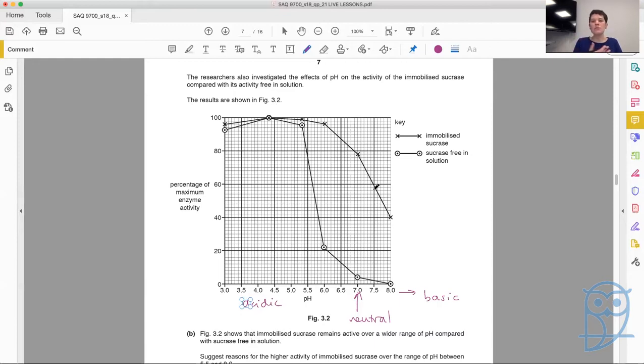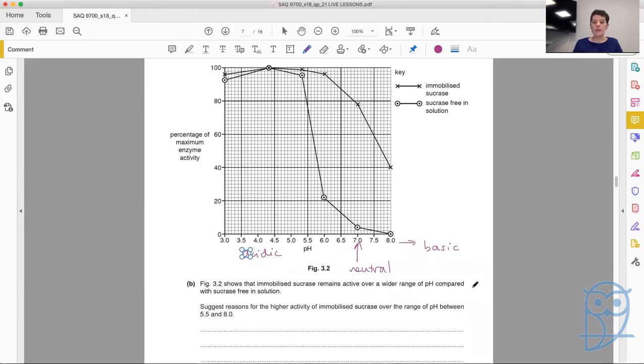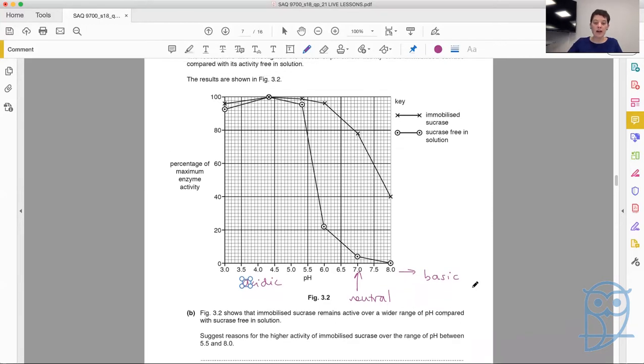And it makes sense because pH is affecting those hydrogen bonds, the weak bonds. But if we can hold our enzyme stable in this immobilization, then we don't have as much of an effect from the pH. So figure 3.2 shows that immobilized sucrase remains active over a wider range of pH compared with sucrase free in solution. We absolutely agree. Suggest reasons for the higher activity of immobilized sucrase over the range of pH between 5.5 and 8. So we are looking at this zone here. And they are asking us to suggest reasons. So this is not description. This is now reasons. Why is that immobilized sucrase at that higher activity?